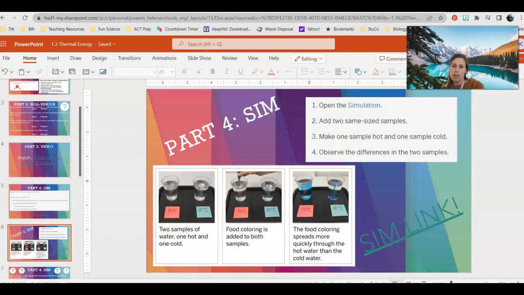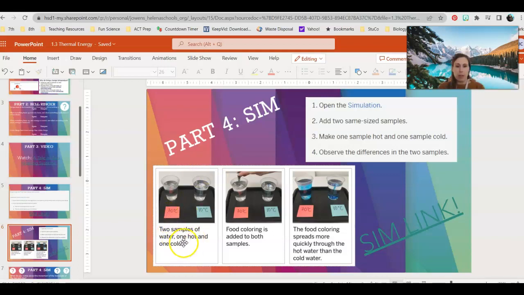Okay, we did a little race where we dropped food coloring in each of those 3 beakers at the same time and saw which one became uniform in color first. So you all got to vote and figure out which one was going to disperse the food coloring first. Okay, what we found out is that the hot one disperses the food coloring faster, so it's uniform in color, versus the cold one was really slow about dispersing that food coloring. You can almost see where it dropped in and everything.